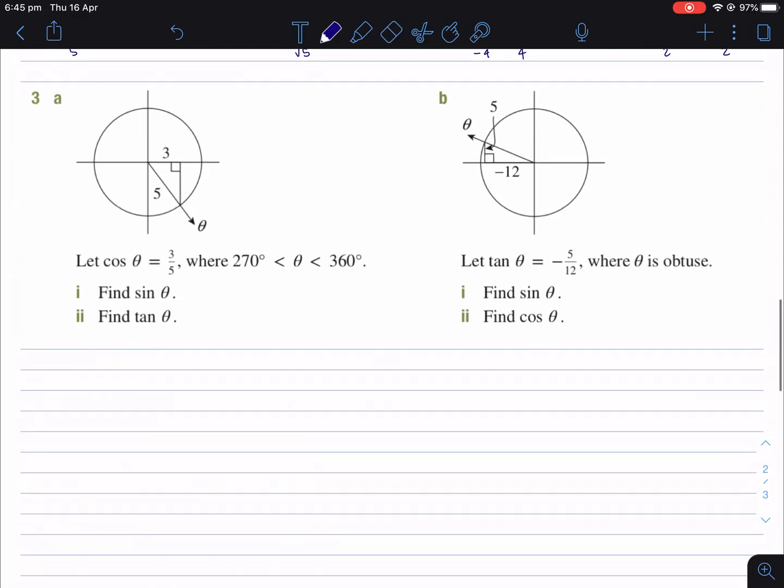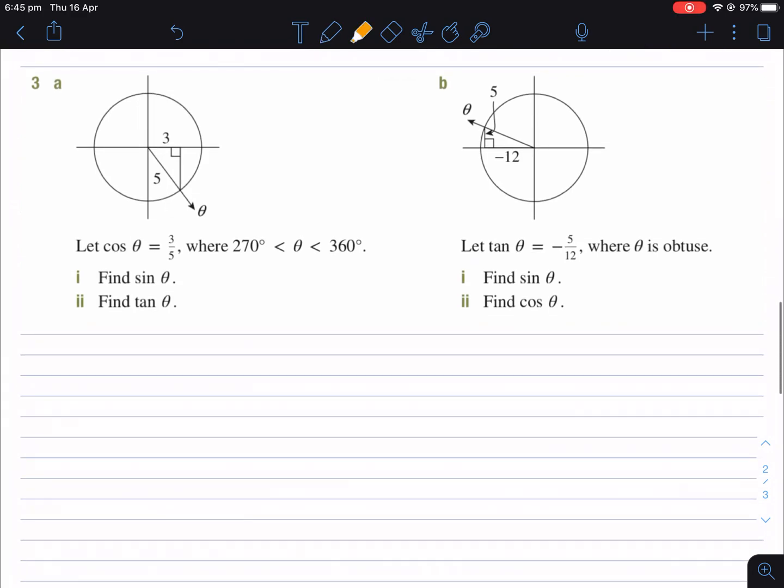All right, question 3 is definitely a lead into the harder kind of questions we're going to face. It's not hard yet though, because they've told us, this piece of information literally just tells us that we're down here, which means y will be negative.